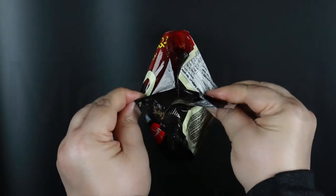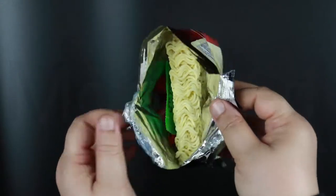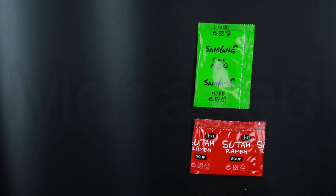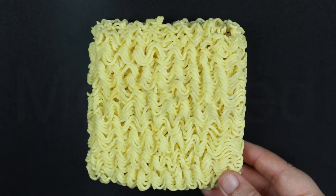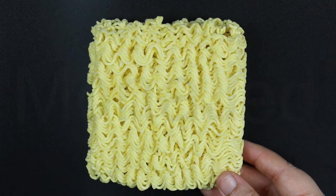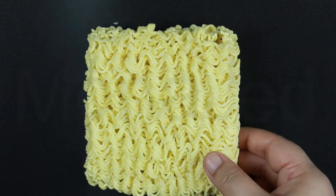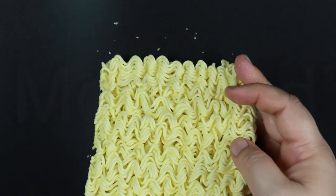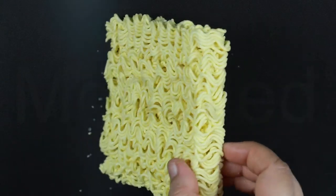And now we're going to open our noodle packet and reveal the treasures within. Arr, that'd be some good treasure. So, we've got our vegetable flakes sachet, our soup base powder sachet, and then our noodle block. The ingredients of the noodles are wheat flour, refined palm oil, modified potato starch, salt, emulsifier is soy lecithin, soybean oil, acidity regulator, potassium carbonate, sodium phosphate, dibasic, citric acid, thickener is guar gum, water, green tea, flavor oil.